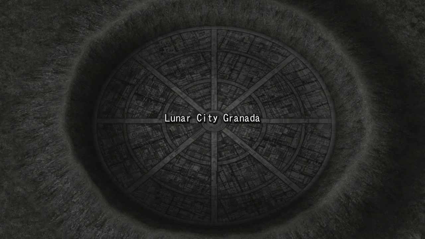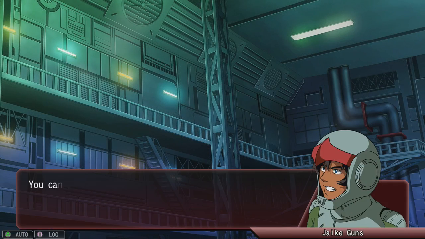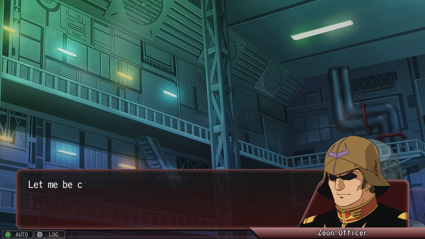I forgot to check quests, my bad. We'll do that when the stage starts. Hey, Lunar City of Granada. This is on the dark side of the moon, by the way. So you wouldn't actually be able to see it from above it. Well, you'd probably be able to see the light from it, but you wouldn't be able to see light on top of it, kind of thing.